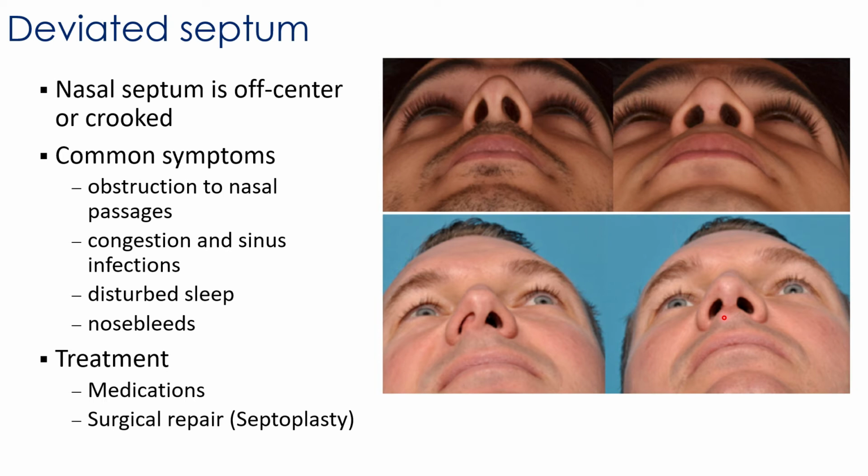It's thought that approximately 80% of people actually have a deviated septum, and the majority of them go undiagnosed because the deviation is so small, it doesn't really have any significant physiological effects. Most of the time, these deviated septums are caused either by an injury to the nose, or the majority of them are just the way you're born.